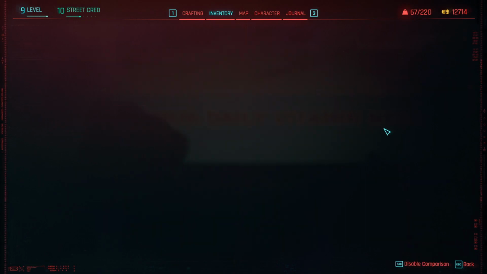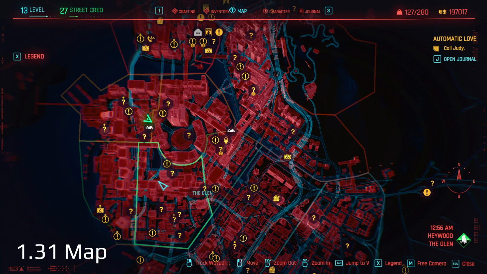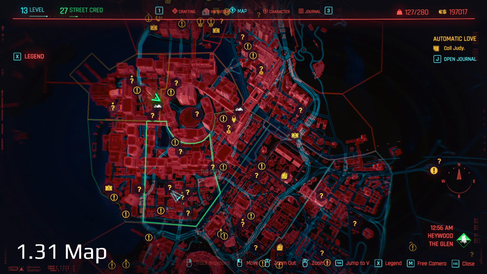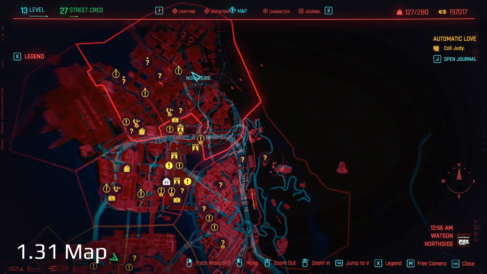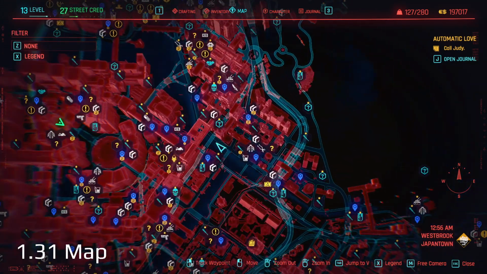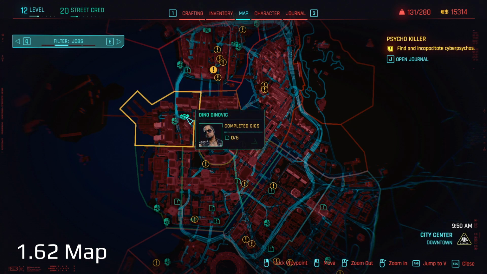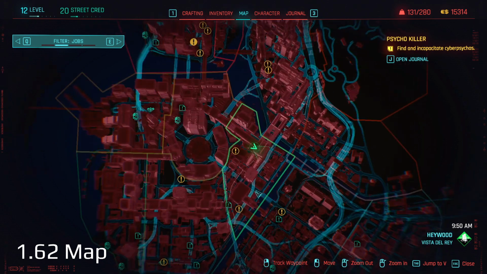In patch 1.5, CDPR changed the way gigs functioned. Before patch 1.5, most gigs were accessible as soon as you finished Act 2. This meant that you could easily enter any building, and the majority of buildings remained open after you completed the quests there. However, after 1.5, gigs now have a specific order that they are unlocked, and buildings are mainly open when the gig or side mission is available.